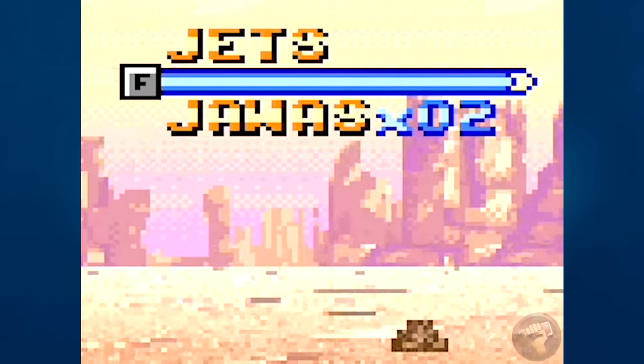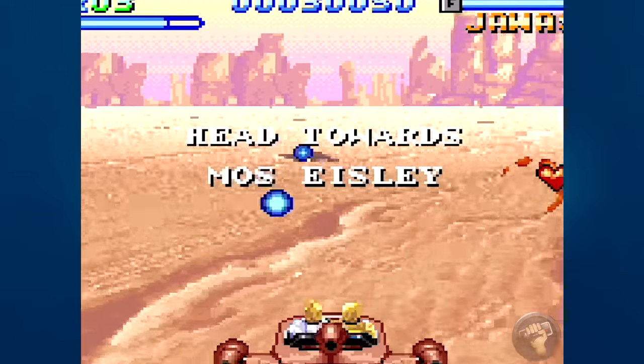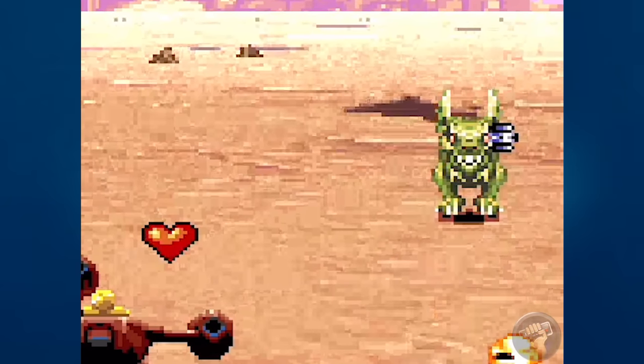You've got to shoot and kill a set amount of enemies before you can safely head towards your goal at the end of the mission. But the Jawas, Womp Rats, Rocks, and Pits aren't going to make it easy. Wait, those are Womp Rats? I did not get that at all.